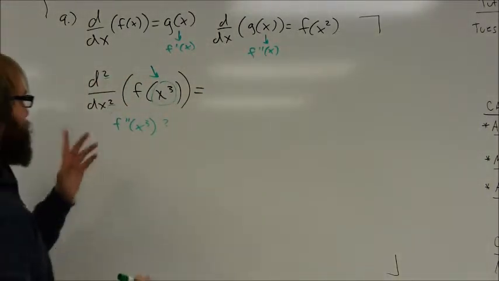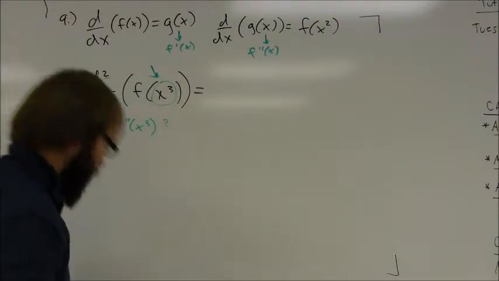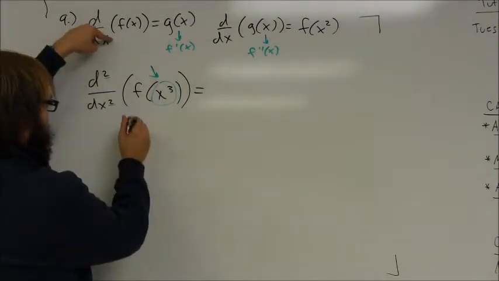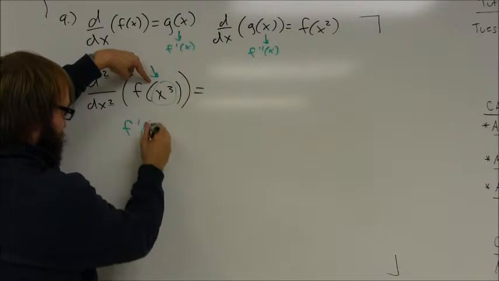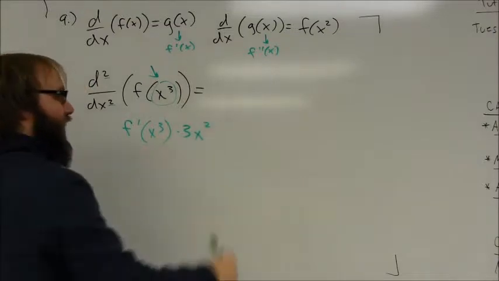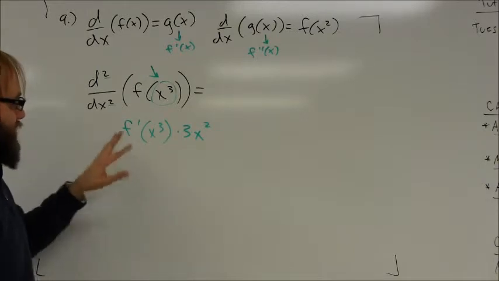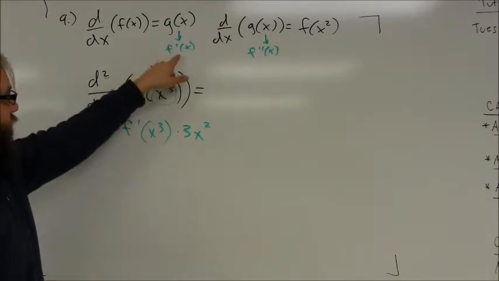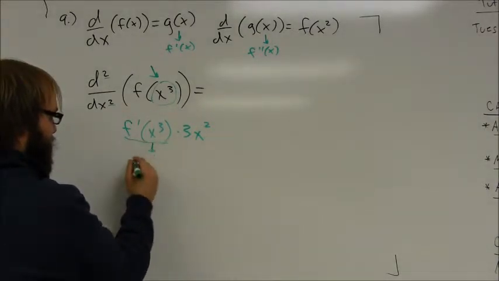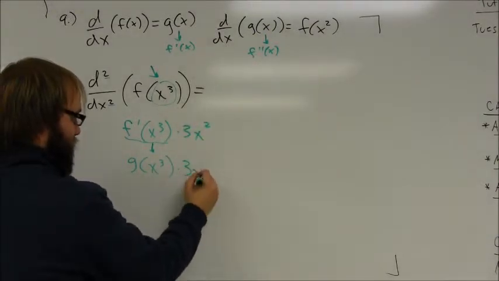So let's try this. I need to take the first derivative of this thing. Well, the first derivative of that thing is going to end up being, we'll call that f prime of the inside function. The inside function does not change, times the derivative of the inside function. You do have to apply the chain rule here, even though we don't have the original functions. Now, from a notation standpoint, we know that f prime is the same thing as g of x. So I'm going to replace this thing here with the g function, just because it gets us a little bit closer to the answer. Of course, this we're completely fine.